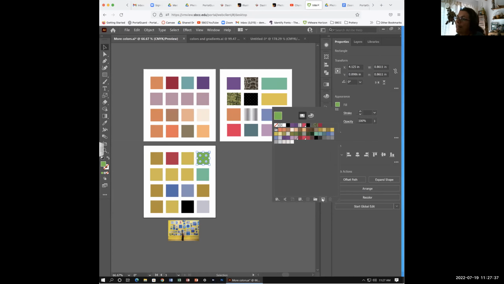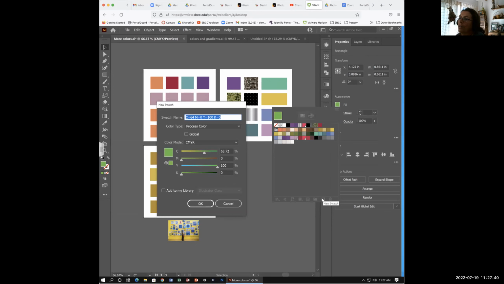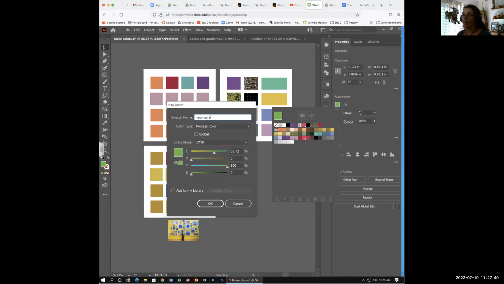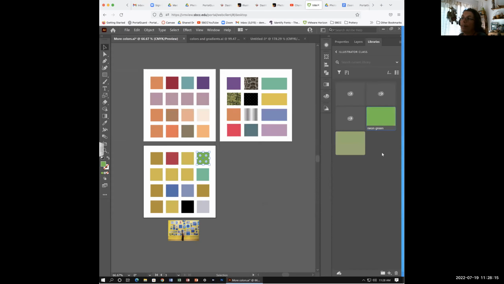So when I go over here and save it as a swatch, right, it'll say, okay, that's good. Then I'll call it neon green. So I'm pretty clear that it's the new one. I'll give it an actual number. And then if I just say, okay, that's it, it just saves in here. But look how I can add it to my library. And to which library? I have a few. If you only have one, to your Illustrator class library. So I can say, okay. And now I've got my neon green color saved.